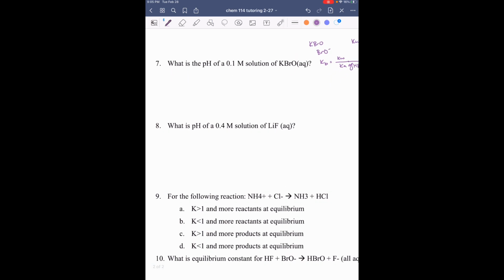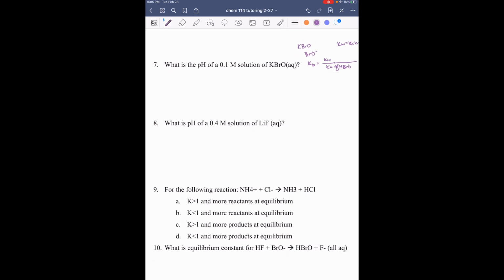I'm going to explain real quick the actual reaction that's happening during this scenario, just so you can get the full picture. So we have KBrO plus H2O, because we're making that solution, it's aqueous. And then we have a double displacement reaction. H2O can also be written as HOH when I think of double displacement. So basically our cations and anions switch partners. So now we have KOH and HBrO.